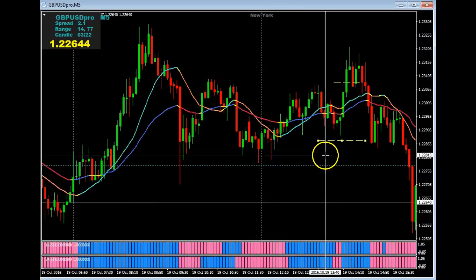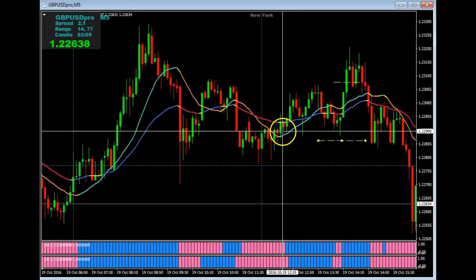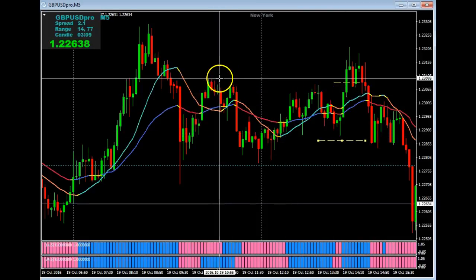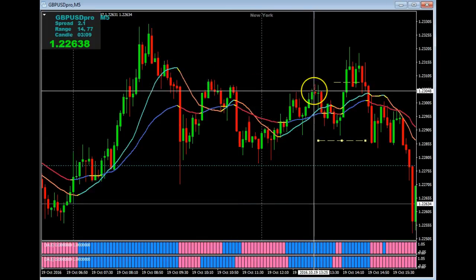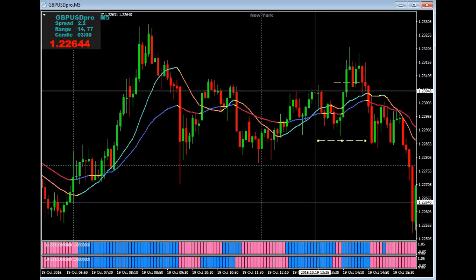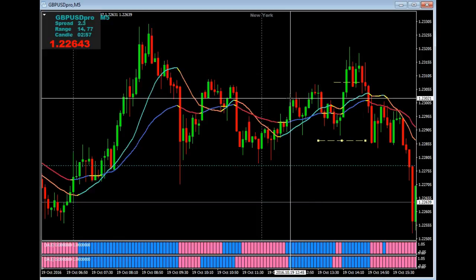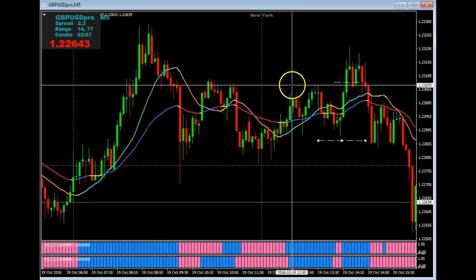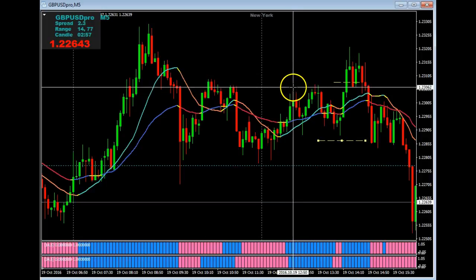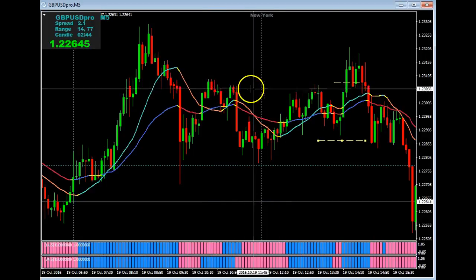Now in the afternoon, the only feasible trade was this one. This wasn't a very good trade because you had quite a lot of resistance here, and it was quite close to, you see, you would have entered at this point here. You had a signal, wouldn't have been triggered here, and I always prefer when I have 2 or 3 or 4 ticks from this and this, I always prefer to wait for that.